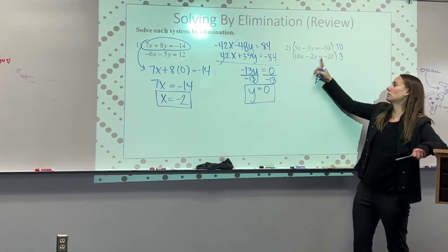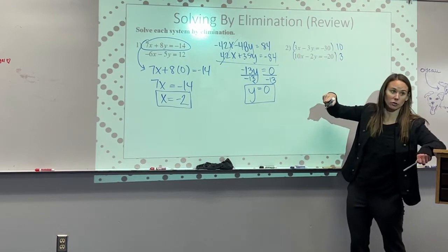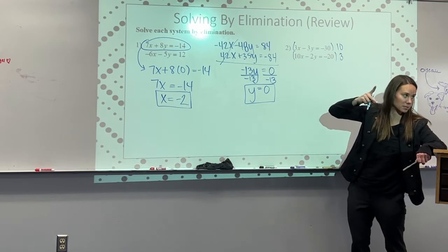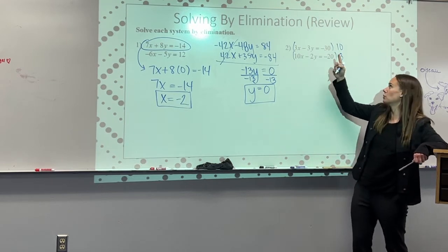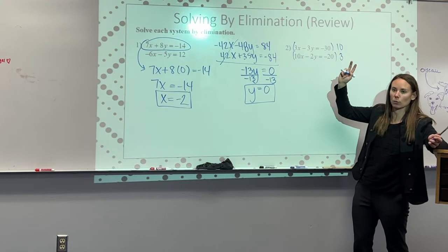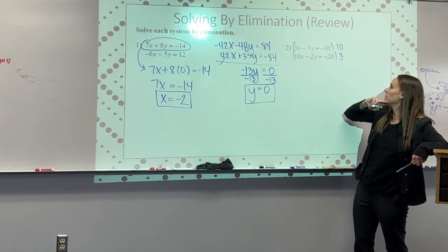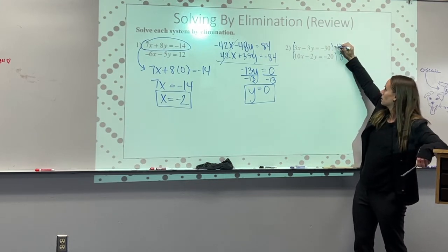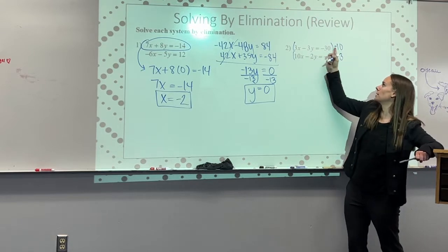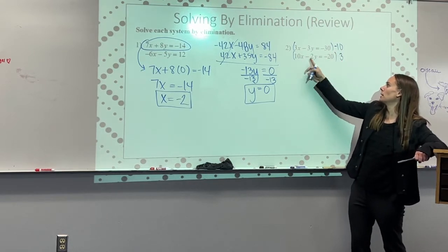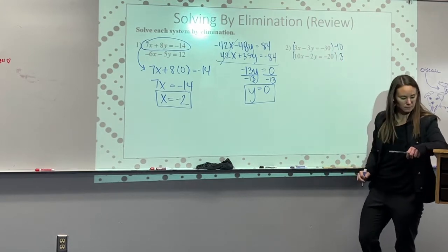And right now if I did 3 times 10x, I'd also get a 30x, which I just want opposites. So that's why I have to choose one of these has to be a negative. I don't care which one. Would you want the negative on 10? 10 it is. Okay, so go ahead and multiply this negative 10 by those 3 and then multiply the 3 by those. So rewrite your equation.